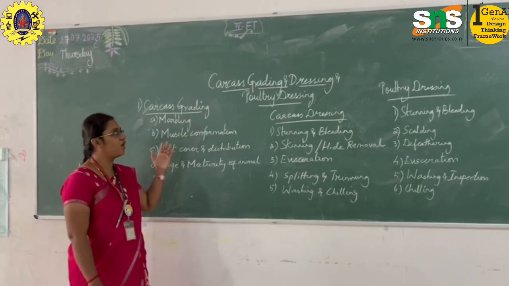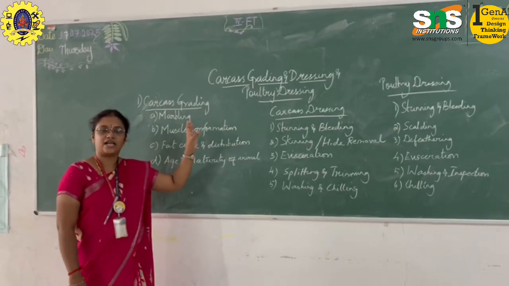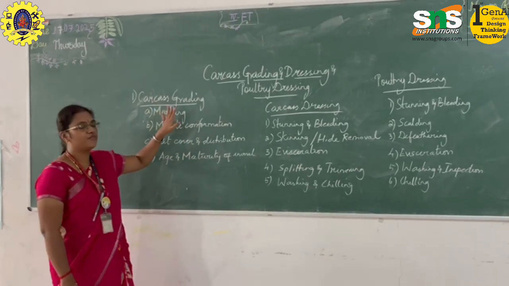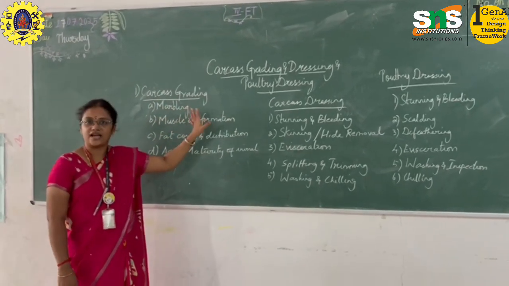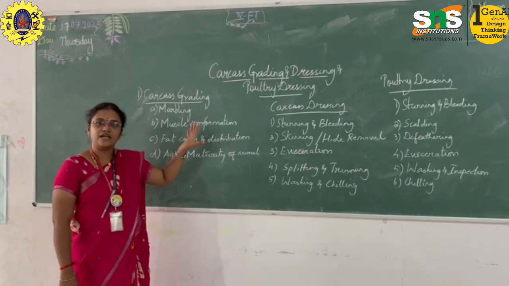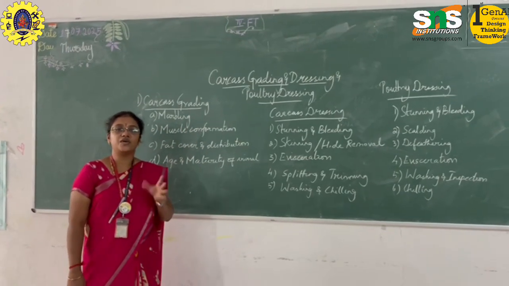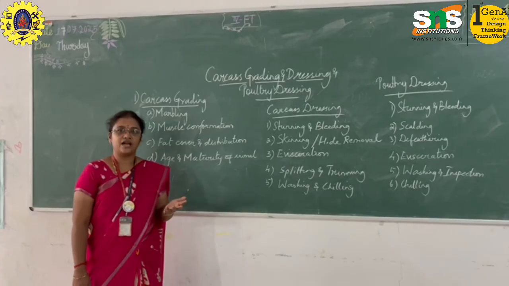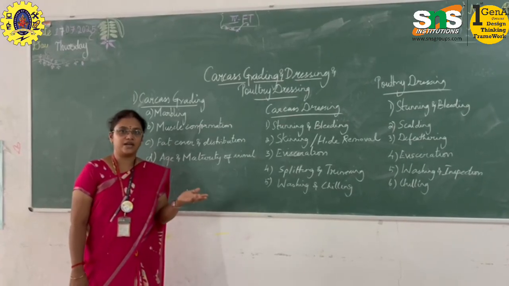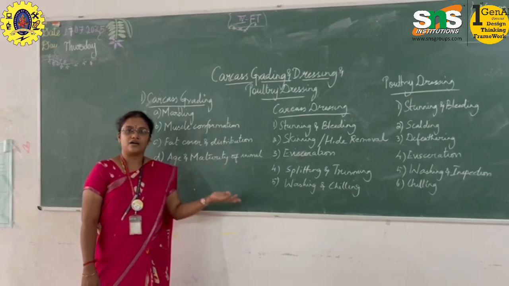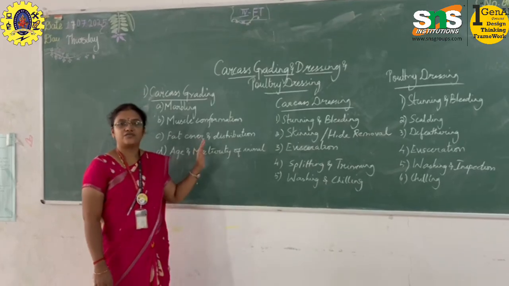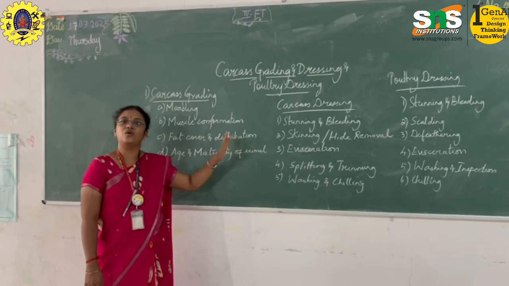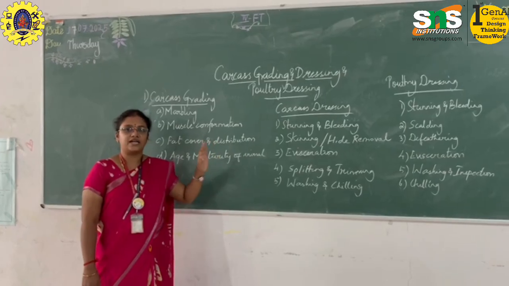we consume, we call it by the terminology carcass. So first, why do we have to go in for grading the carcass? Carcass grading plays a major role in order to evaluate the quality of the animal. After the animal has been killed, not every animal can be marketed or exported at any part. First of all, it has to be graded and then dressing practices have to be followed, only then will it meet the marketing strategies.